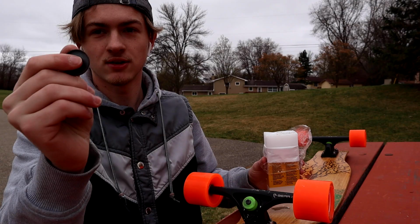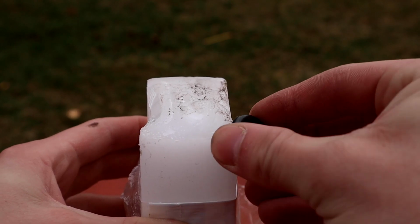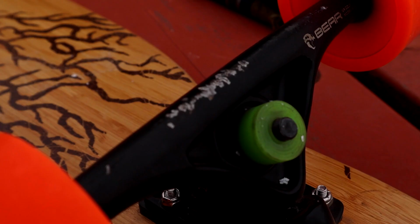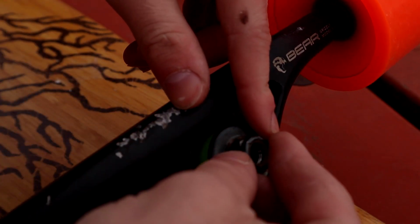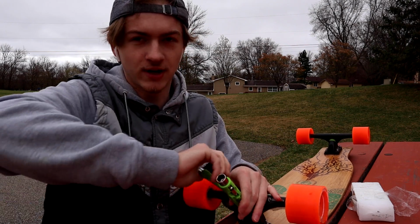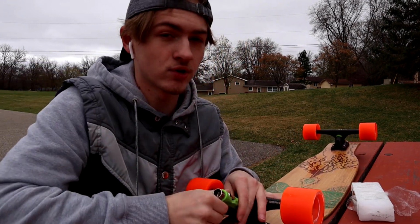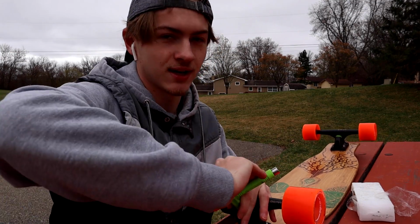And then finally take your washer, if you have a washer, and rub the inside edge of the washer with your wax. If you have a bottom washer, also do this. It's just this particular pair doesn't have it, so I can't. Set that right back on top. Take your screw, screw it on, and tighten it back to whatever tightness you want. If you don't remember how tight it was, you just have to play around with it. One thing you can do is remember how many rotations it took to unscrew your kingpin, and then you can just tighten it to that exact amount next time.